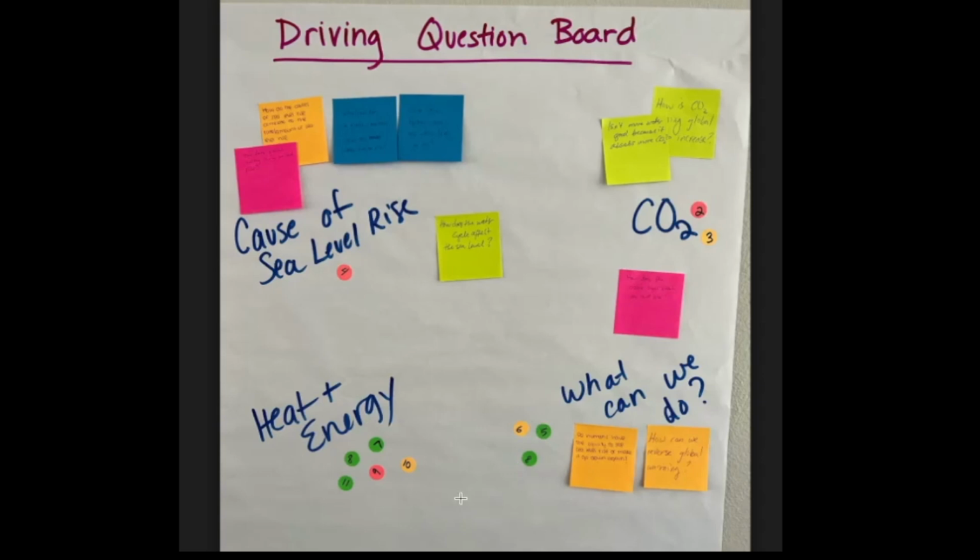So what I like to do is I say, who would like to start us off with our first question? And let's say someone asks me a question about the cause of sea level rise. And then I am holding that sticky note, this one right here, and I say, okay, who else has a question similar to this or that relates to this? And I have them read their question, and I go around and I collect their sticky note. And then I have them read their question, and I collect their sticky note. Then I walk to the board and I put all of these sticky notes down, and I label it cause of sea level rise. I say, well, these all seem to really be about the cause of sea level rise, and I write down the category.